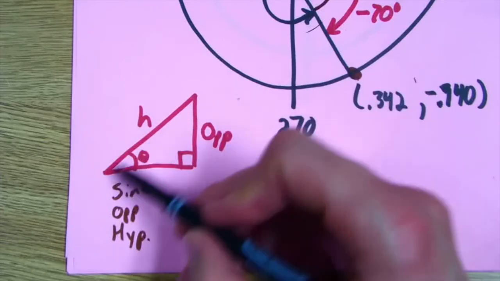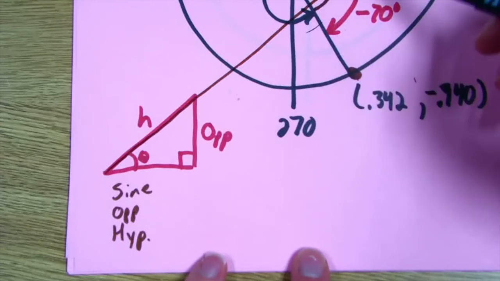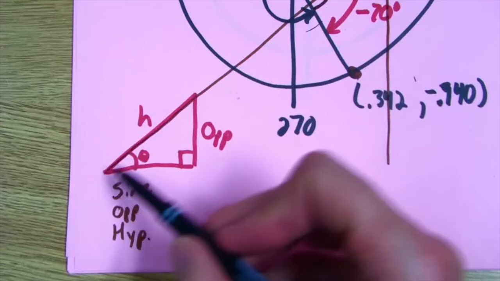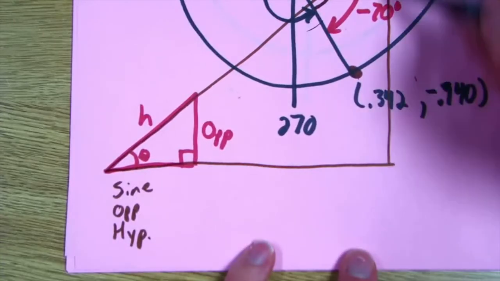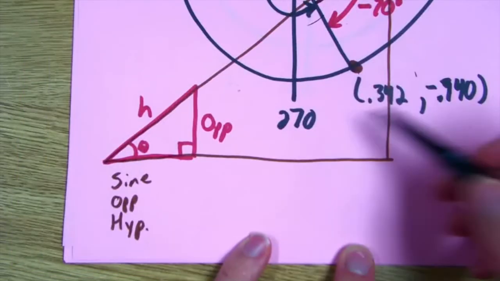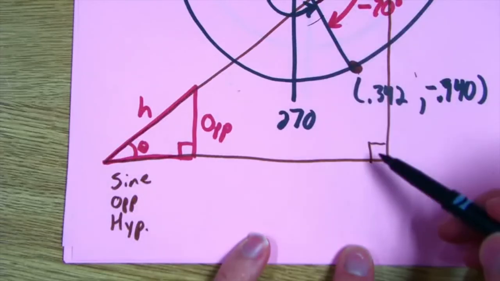So this triangle, I could make this a huge triangle. I know I'm going into my other space here, but I can make this huge triangle that's similar. If you remember your geometry, this is a similar triangle as long as I make this line over here a perpendicular line to this line and make this a right triangle. We have the same angle here. This is a similar triangle.